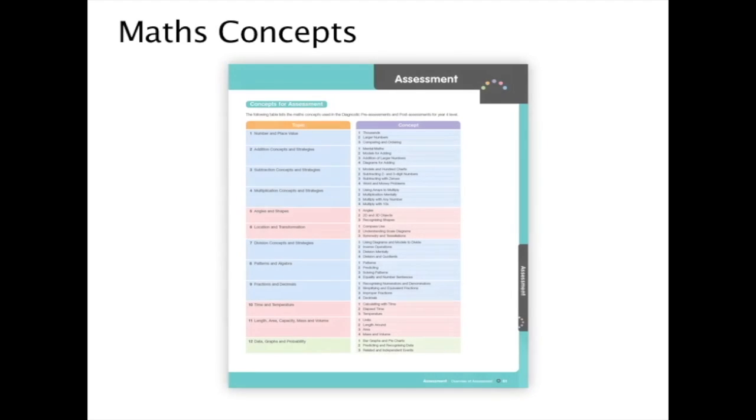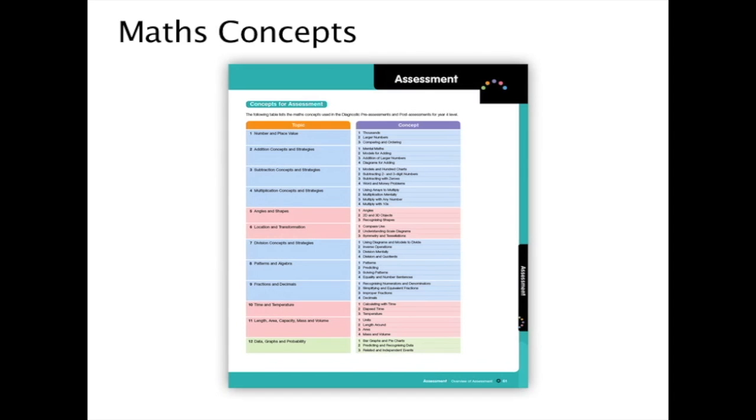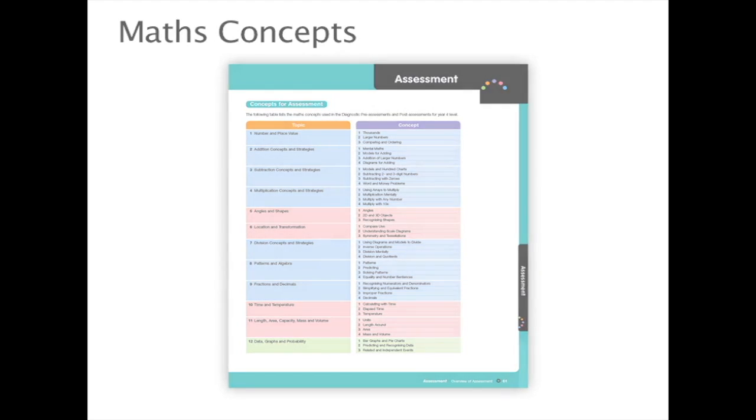The pre- and post-assessments are based on the main maths concepts addressed in each topic. A list of these concepts can be found on the overview and implementation guide for each year level. Assessing against these concepts ensures that the main concepts in each topic are covered, but also that the Australian Curriculum Achievement Standards are addressed at each year level.